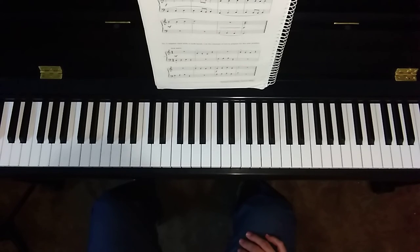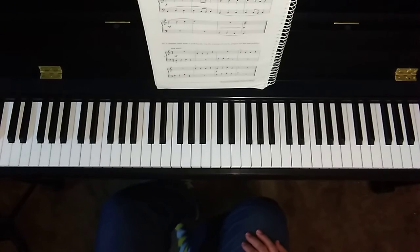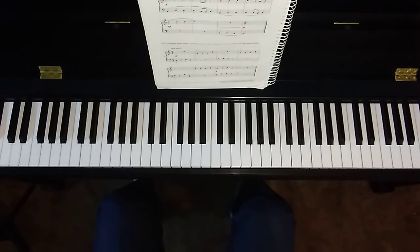Now, number 6 here, it says it requires rapid shifts in both hands. It says here, use the measure of rest to prepare for the new position. So let's first of all talk about our rhythms. Okay, here we go.